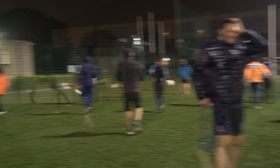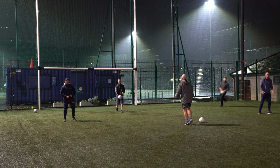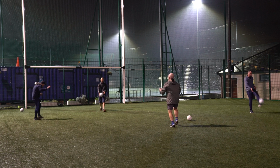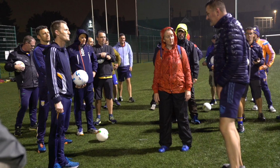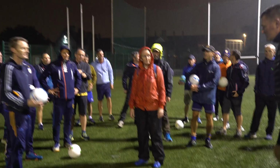Doesn't make a difference how good or bad it feels. Use both of them. Not at the same time. No. What part of your foot are you trying to kick the ball with? Your laces. Okay, so there's 3 different kicks. Okay? Kick 1. Let's go.